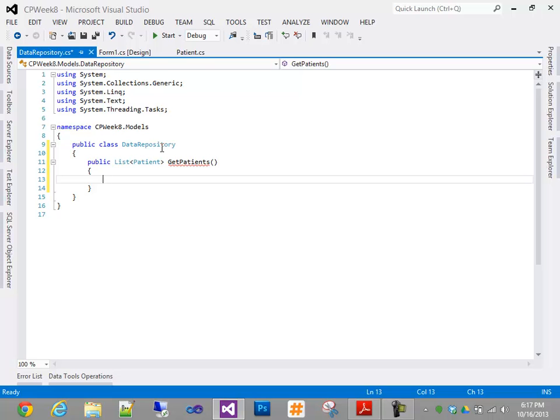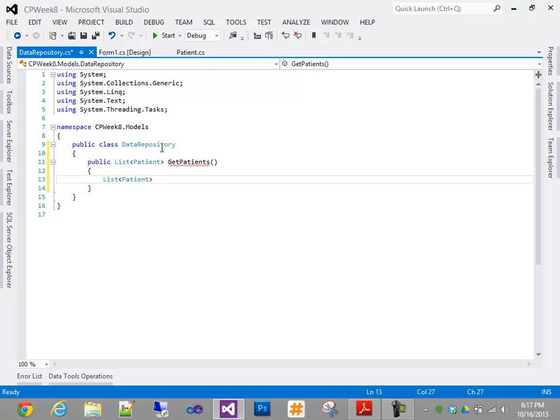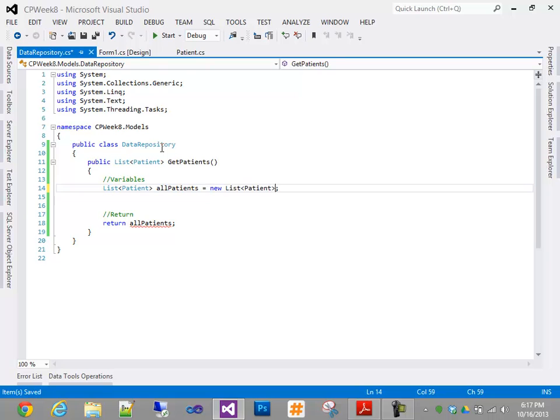So the end goal is I'm going to have a list of patients, have some stuff happen, and then I get all my patients and I return them back.